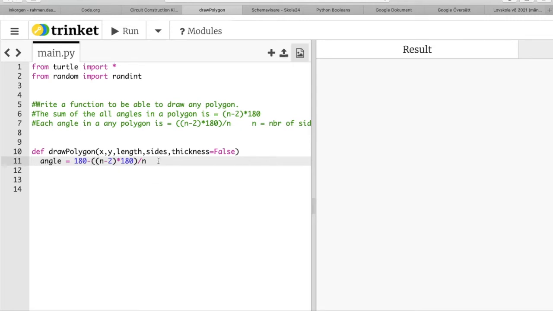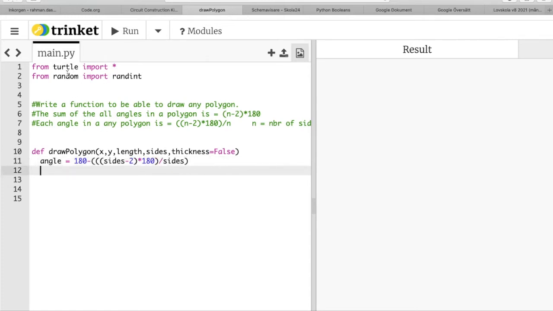So I have to change this to sides. Sides minus 2 times 180 divided by sides, and then it should be minus 180.